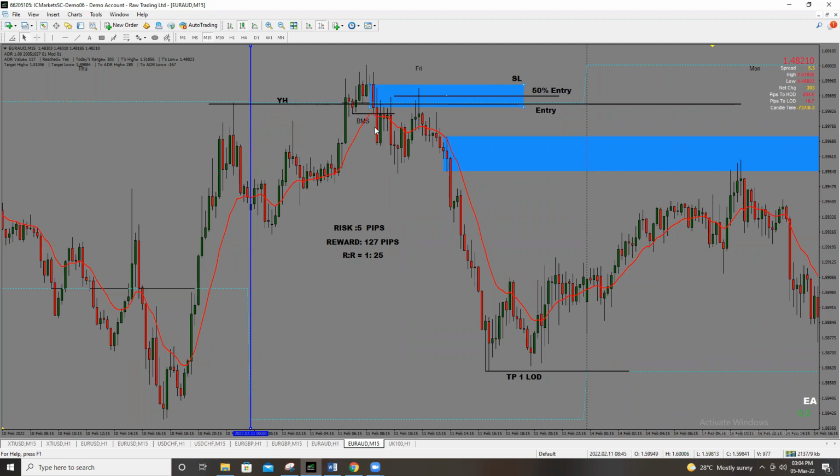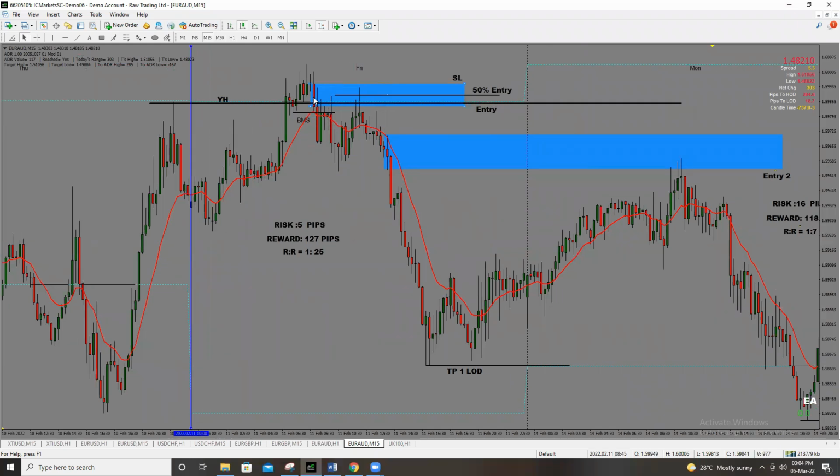Where did that break come from? It came from this double Marubozo. Can you see this 2-tailed candlestick, this tail and this tail? You can actually take that as a block. This is one type of block, where you take the upper wick of the lower candlestick and the bottom wick of the upper candlestick, and that becomes a block. We call it the double Marubozo or the tailed block.